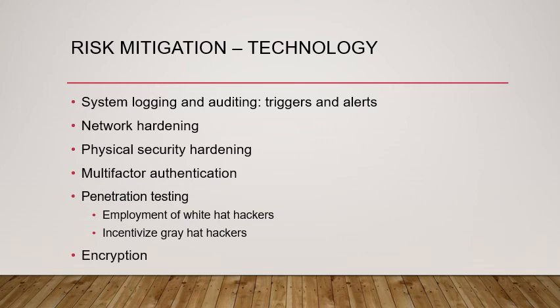I recommend we not only contract white hat hackers as much as possible, but incentivize gray hat hackers. Gray hat hackers are those hackers who don't necessarily have a negative view of what you're doing. They're not going to act to maliciously hurt your system. But if they come across a vulnerability or data, they might profit off of it by selling that information, say, to a known black hat hacking organization. So basically, do whatever you can to get more and more trained people on your side to increasingly build your defenses, and the white hat hackers continuously test that. Find your vulnerabilities, find ways that we didn't know an exploit could occur, and really take full advantage of that.